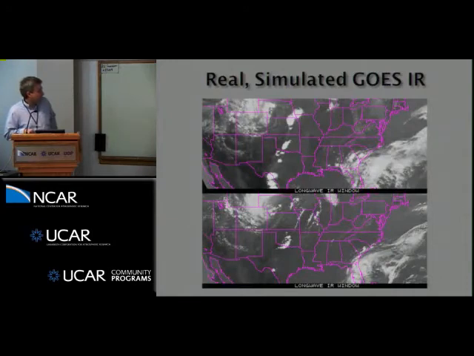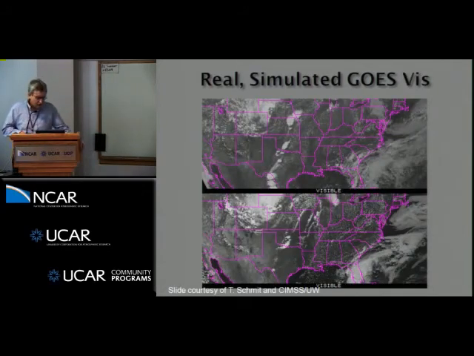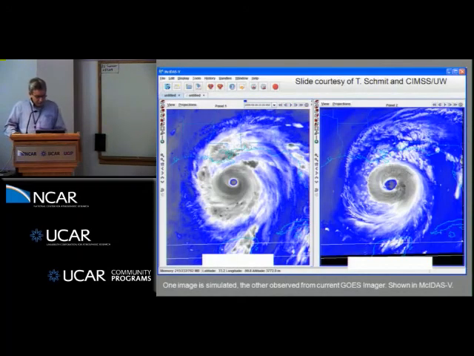This is an example of a WRF simulation, not a hurricane WRF, but a regular WRF. The top is real infrared data from GOES, and the bottom is simulated from the model, and they look kind of similar. The visible, same kind of thing. Typically, though, if you look closely at visible, there's sort of a giveaway. Three-dimensional scattering is a really difficult problem, and you don't see things in the simulated data like cloud shadows because it's usually plane parallel assumptions. So usually visible is a little bit more difficult to do, but you can get some idea of how the model is behaving.